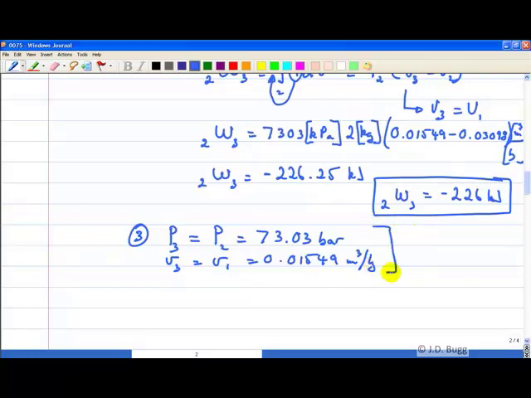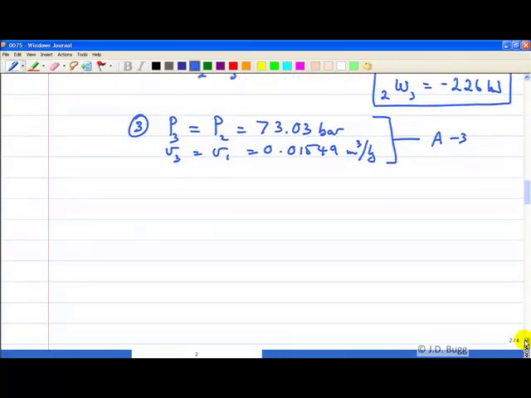We also know that this is a mixture, and we can tell that very quickly just by looking at our PV diagram. We're underneath that initial point 1, which is on the saturated vapor line, so we must be in the mixture region. And since we know a pressure, the place we want to go is to table A3, the saturated pressure table. And we're interested in properties in that table that are at 73.03 bar. Now, since it's the volume that we know, we can use that volume to get the quality at this point.